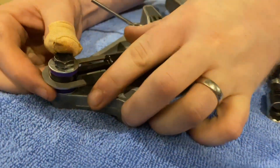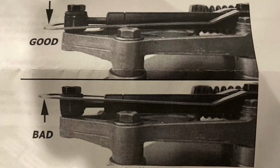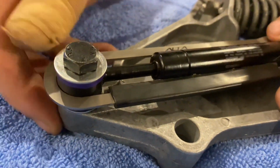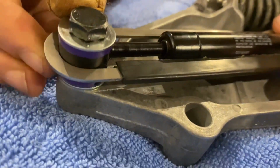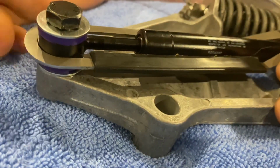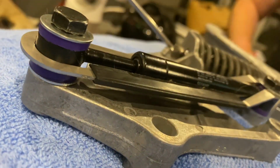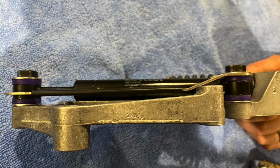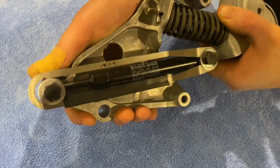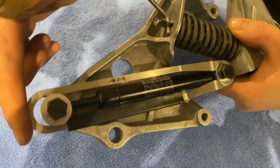So it shows you in the diagram when you actually buy the ALTA stopper. Rubber should be sitting across there, and then you want this end to be pretty much halfway down like that. You don't want it to be up around this washer, which you would think, looking at it, that's where it's supposed to be. But it's supposed to be in the middle of where the strut goes through the centre. So as you can see, the tensioner stop just restricts the amount of play that's in the damper, so it won't go any further than this end of the stop.